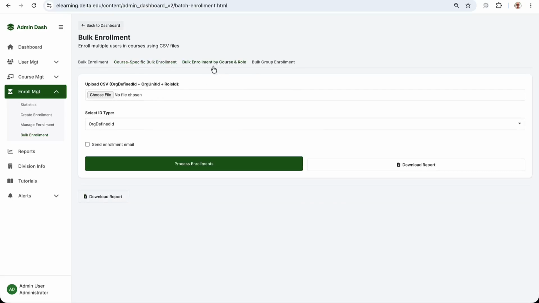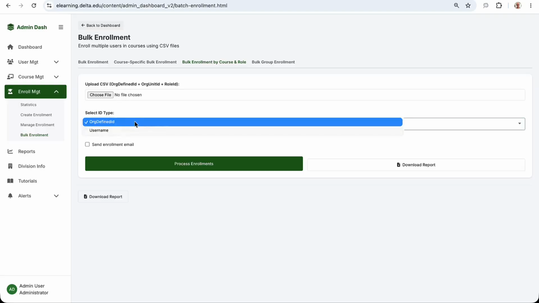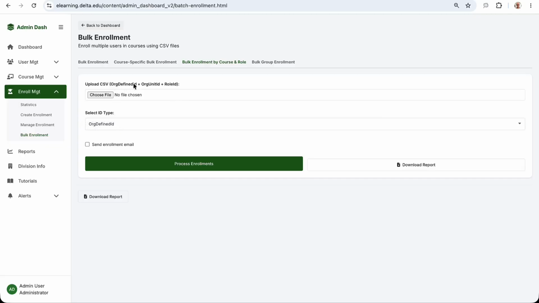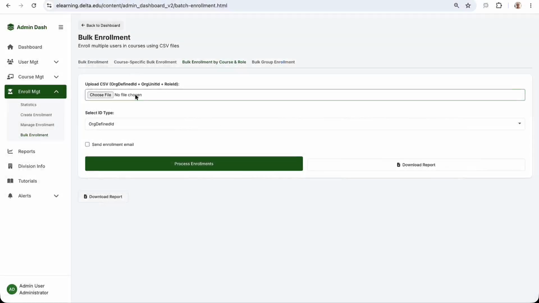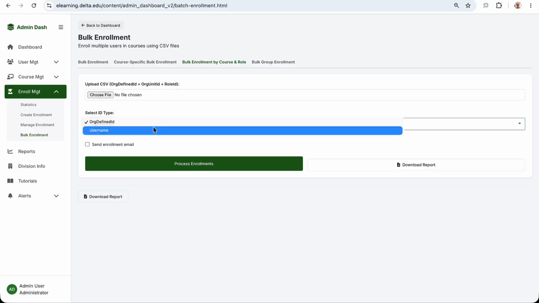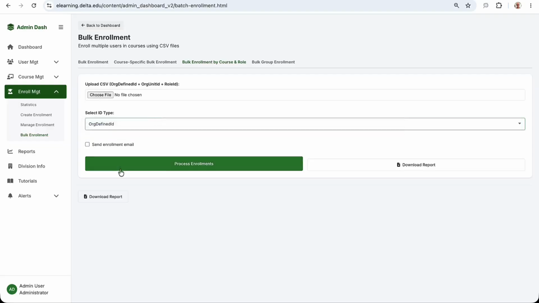This is a more advanced one, so let's say that you have different roles. So we have both in an org defined ID or username would be in this space here, and then the next field over would be the org ID number, and then the role ID. And so this would allow that individual to create following the information here, and then to be able to process that. So again, another 100 users, for instance, with different roles, different org units, different individuals.